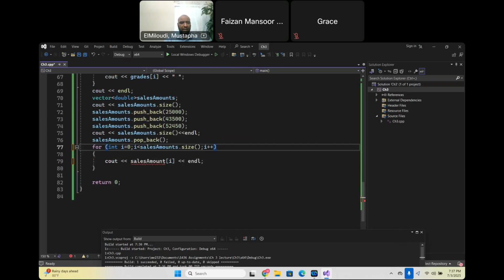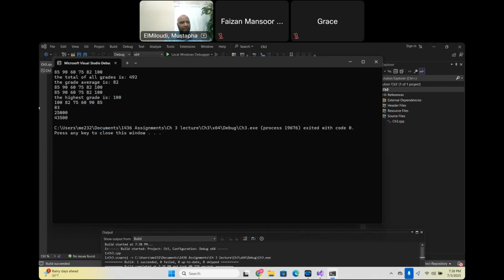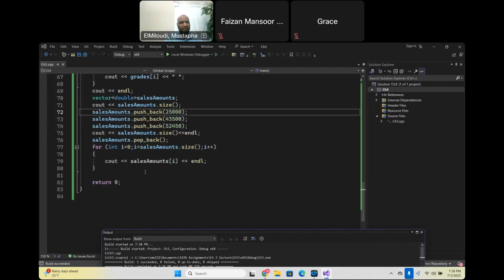And then sales amount i. So let's see if it's working. If I run the program, it's the same thing. It works in both cases. So you can either use the enhanced loop, or you can use it just like an array. You put it the same way.